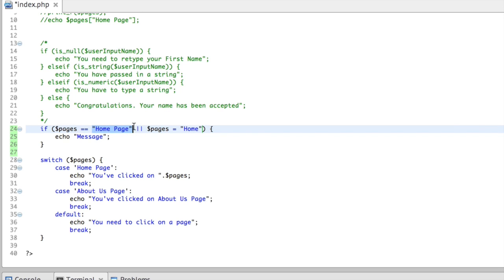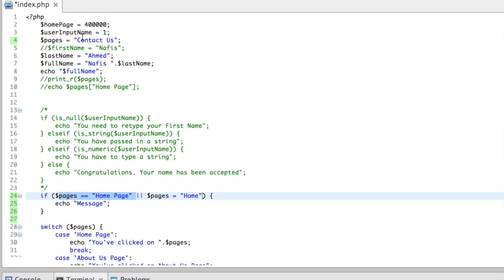If it is equal, it skips the second condition. But if this is false, because we now have something like contact us, so this value won't be equal to home, then it looks into the second condition.